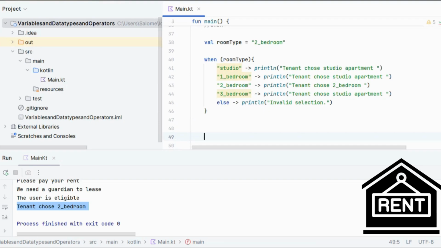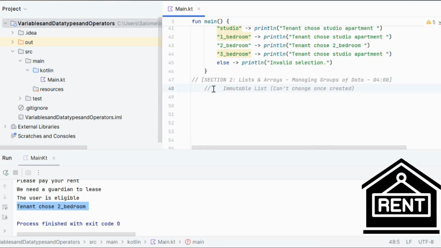So let's go to section 2, we're going to look at lists and arrays. So let's just start with lists. Sometimes you would want to store multiple values of the same type within one list. Imagine you want to store the names of every tenant within your property.